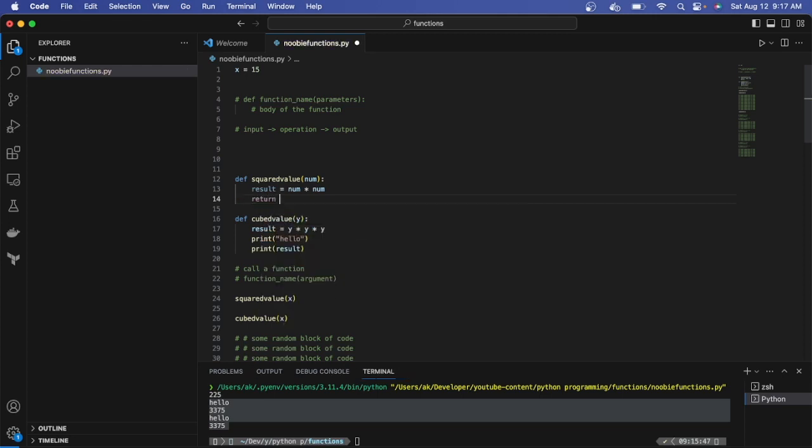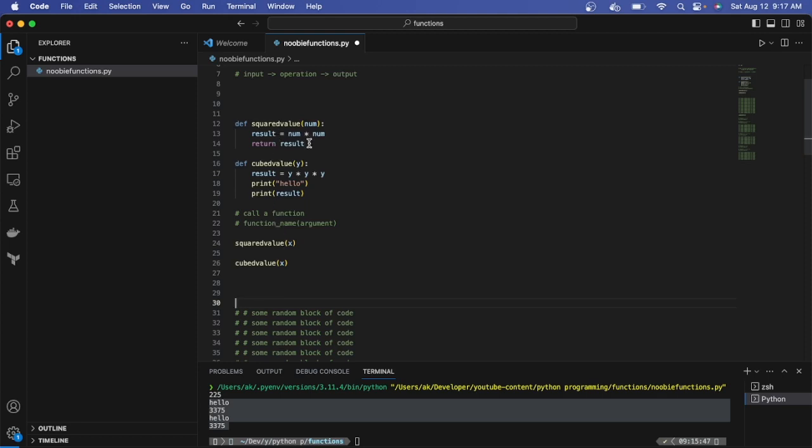You would type in a return statement, notice the indentation, and then whatever you want to return. In this case, we want to return the squared value, right? So we can go ahead and do this, and then right here, this function is going to return a value. So when you call that function, it's going to return something, and you need to store that return value in a variable or use it somewhere, right? So in our case, let's store it in a variable called squared value. Let's call it return squared value, just to be different from the function name.